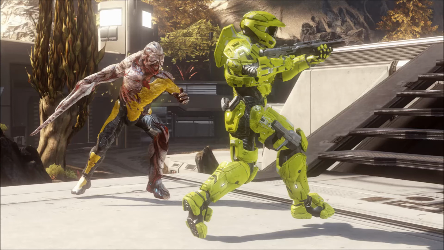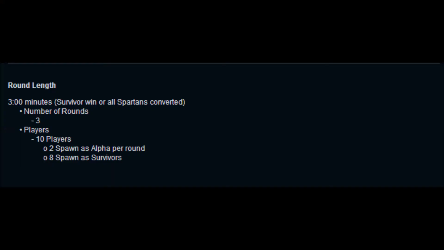According to Halo Waypoint, there'll be only 10 players that can play the infection game type called Flood, and basically two of those out of 10 will start off as the alpha zombies, if you remember them from Halo Reach. Only two of them will spawn as Flood, but remember, they'll have enhanced vision and their speed is much faster than before, so it would be dangerous if they had more than two players at the start as zombies.